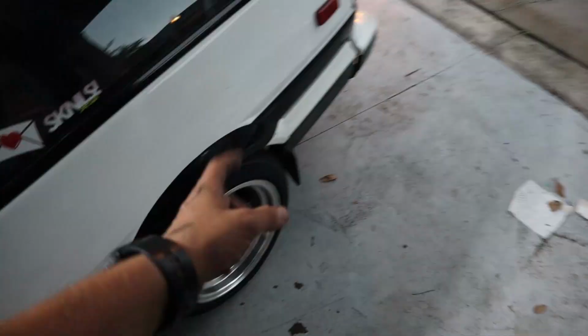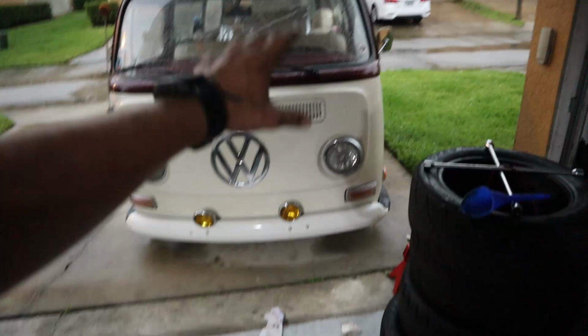Got it off jack stands just so we can close the garage. We're actually gonna be taking the bus to go get some boba. If you know me from a while back, if you followed the Instagram a while back, or watched the first YouTube video on this channel, you would know that I used to have a bus for quite a while. Did a lot to it.